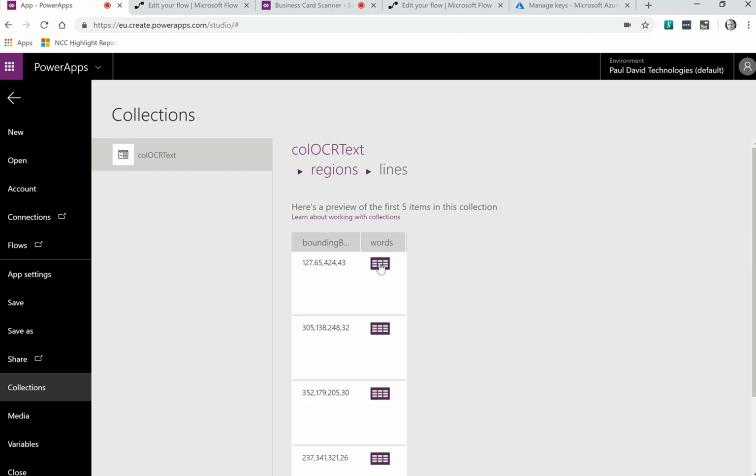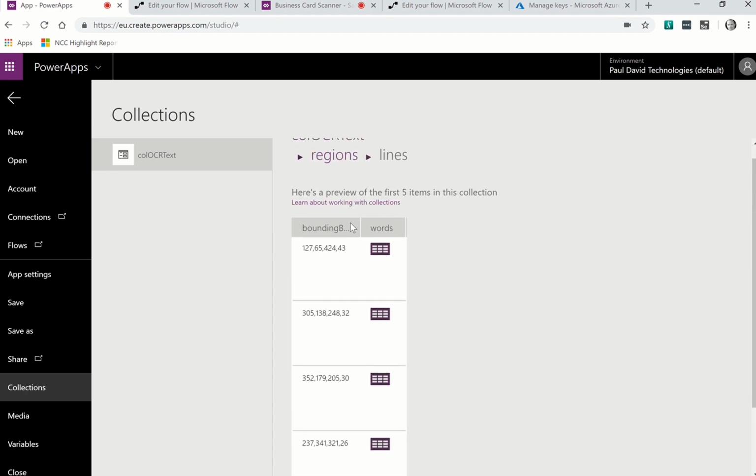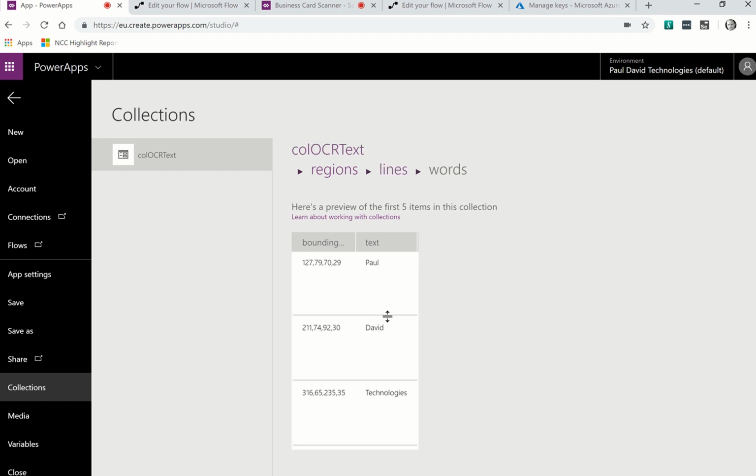So I click into lines, and I can see I've got multiple lines, and each of these is a line of text, and then if I click on words, I can see the individual words plus again their location within the text. So it's this bounding box information which we're going to use in a little while to put the highlights around the individual words in the photo.